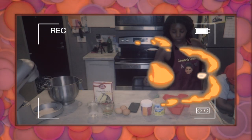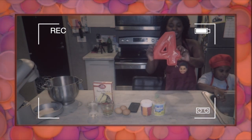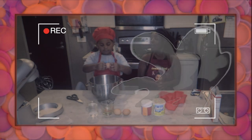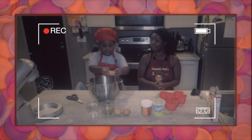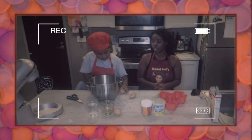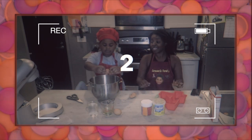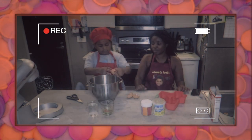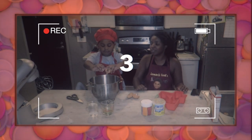You guys, we're gonna make a number four cake. Yay! Okay, wait, let's see the crystal. Wow! One egg. Two eggs. Last one. Three eggs. Wow!